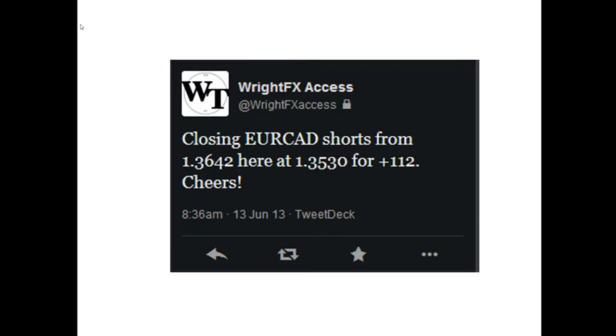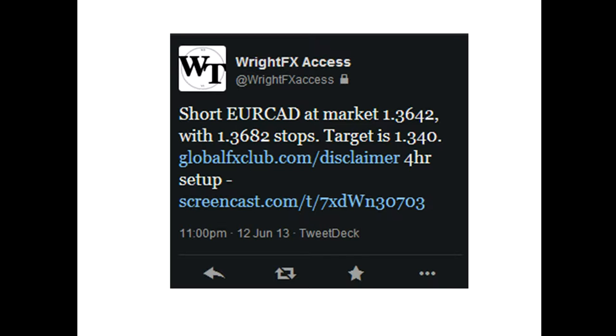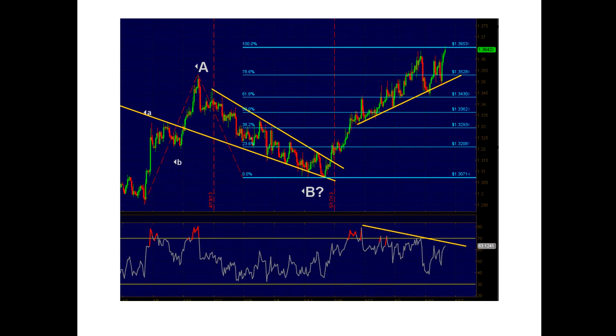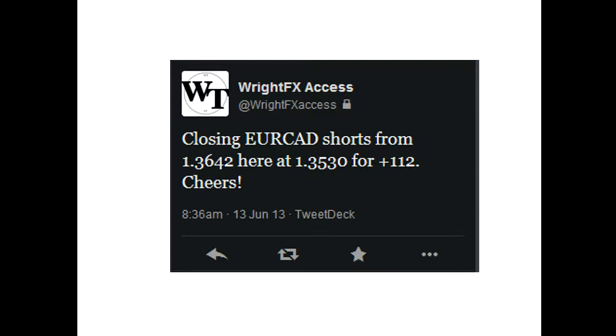All right, so that's how the signals work. We get the first one, there's our trade where we entered, where our stop is, where our target. Here's the setup that we looked at. Here we move to break even. Here we close the whole position for 112 pips. We often will take partial credit or partial profits if that is in the interest of the trade. And sometimes we'll also trail our stops beyond break even to lock in 10, 20, 30, 40, 50 pips. But this particular trade, those are the 3 tweets that went out.